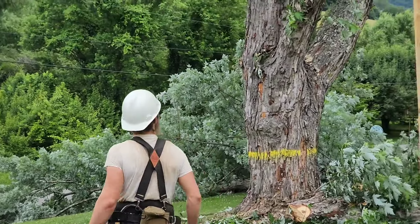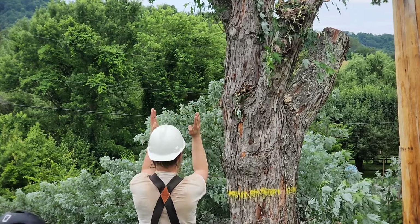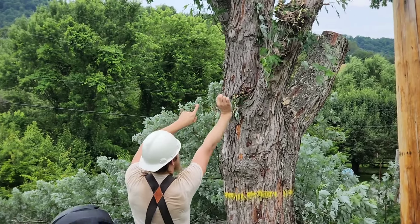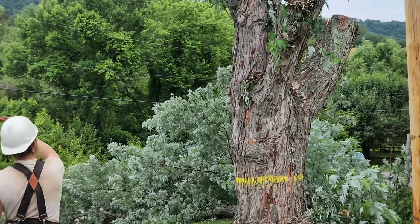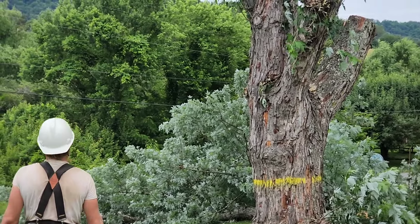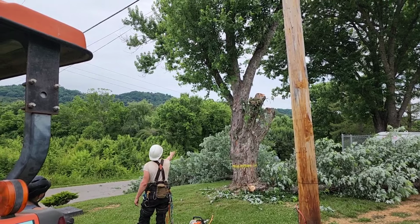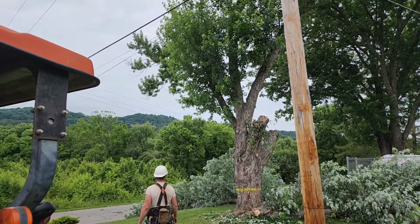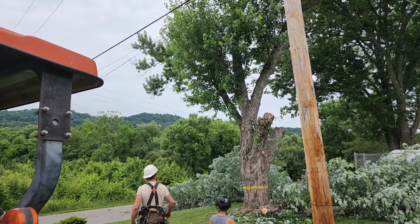I'm trying to see how it's going to fit. Because this right fork, if I take it that way, that little limb right there is going to get the fence. I think I can go a little more left. I think it's going to be right at the end of the road. It's going to be a good little bit in the road, probably.